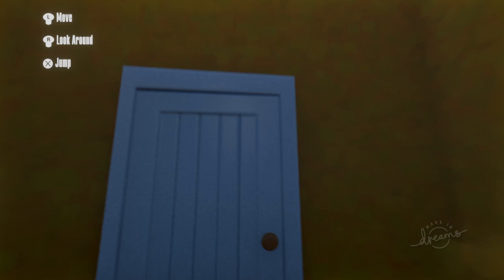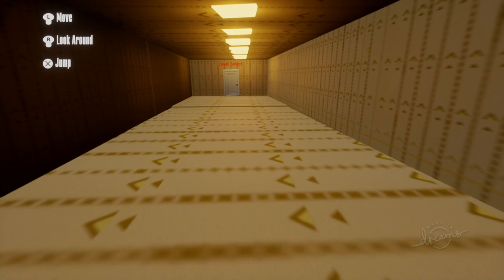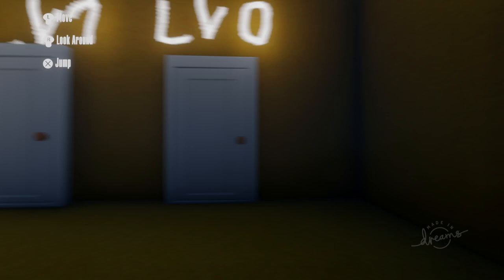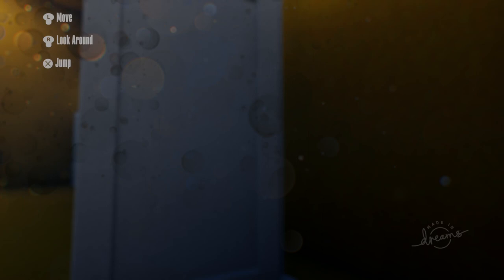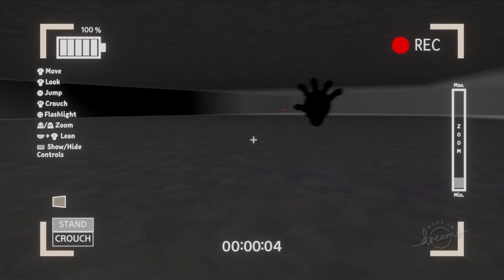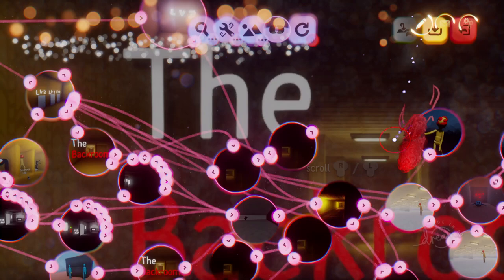Okay. Okay, let's go to level select. Level 0. Level 1. Level 2. Level 3. Wait, I need to get the other one. Okay. Wait. Oh, I chose level 2. Wait, did I? Okay.